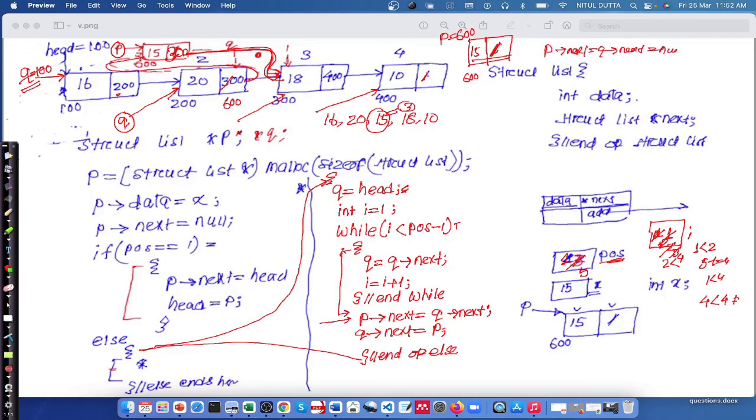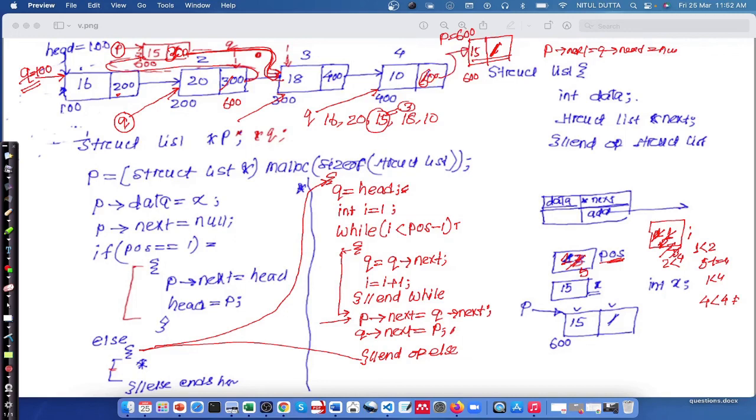So it will be null here, and Q is pointing in this location. So Q next is equals to P. Q next equals to P means Q next is equals to 600. So it seems to be adding the element at the end of the list.